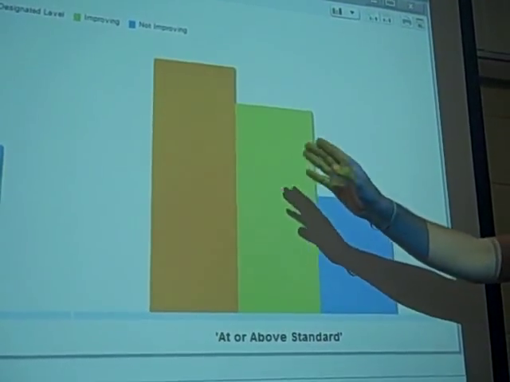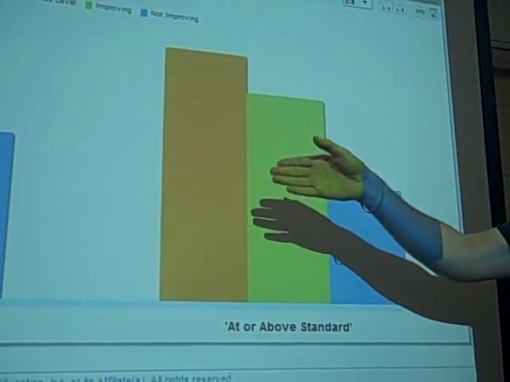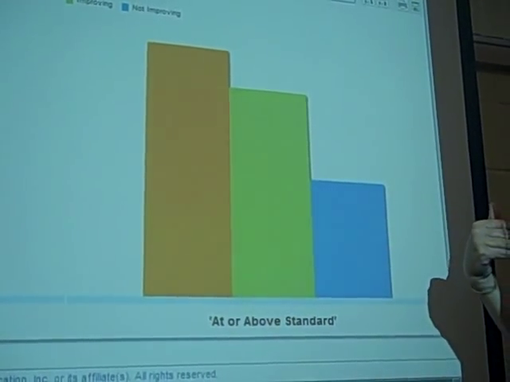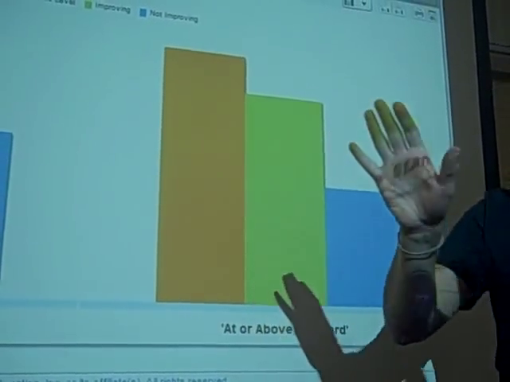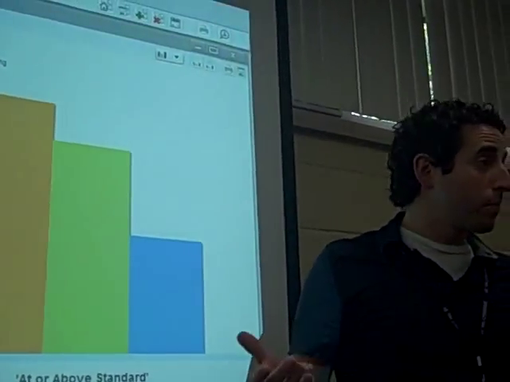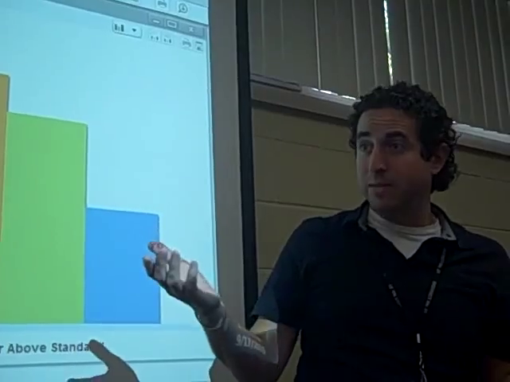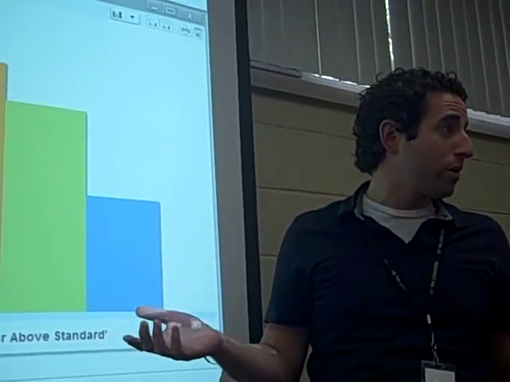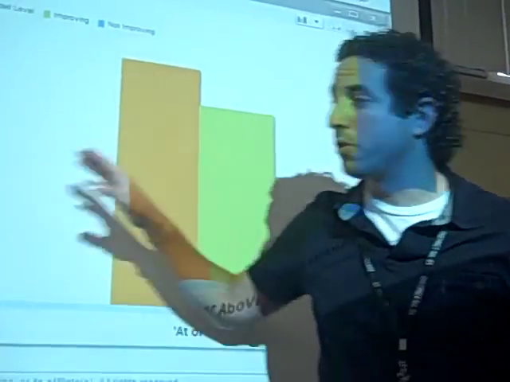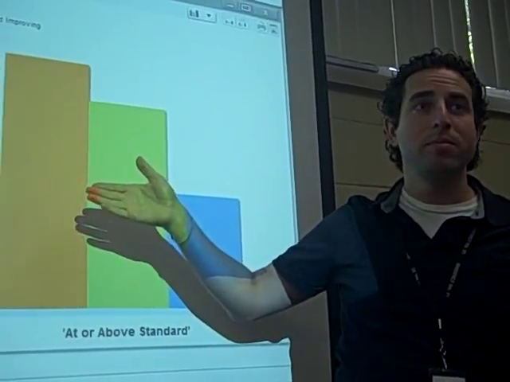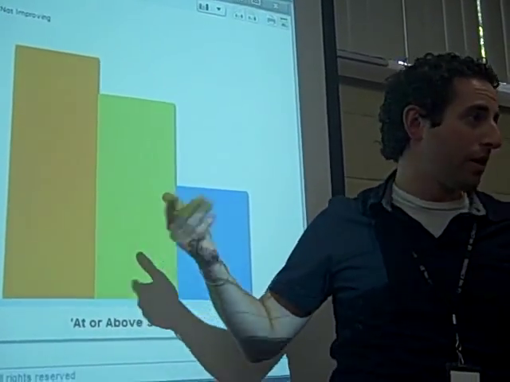What the orange is telling us is on 5th grade math, last spring, last May, our 6th graders, if last May when they were 5th graders, I just said, here's the percent of kids who met and didn't meet on MAP reading in 5th grade. If I'd shown that to you over Memorial Day weekend, that would be this orange graph. Does that make sense?